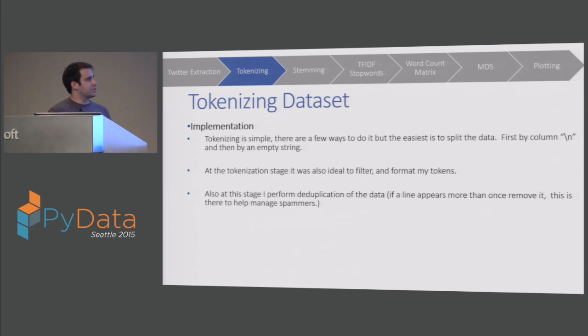Also, while I was doing tokenization, I decided to filter out words or tokens that I knew I wouldn't be bringing forward. This would be things like very small words that would appear too commonly, and a lot of well-known stop words, so I didn't need to use processing power later on down the road to get rid of them. Also, I deduped my data because I noticed there were a lot of spammers who would continually say the exact same thing to the companies I was trying to monitor. And it didn't make sense to have their voices heard a lot, especially if they were bots just repeating the same thing over and over again.